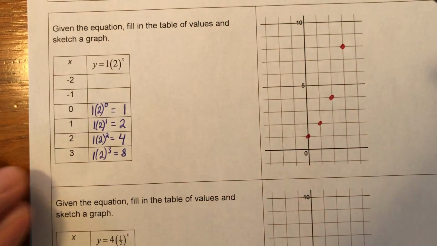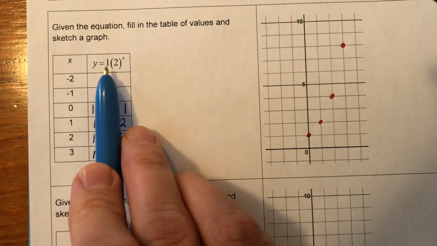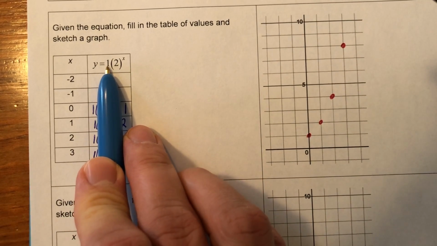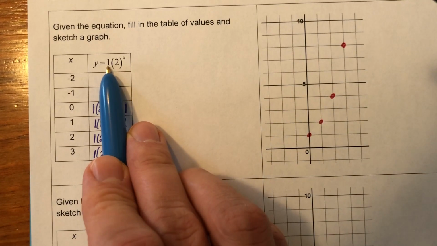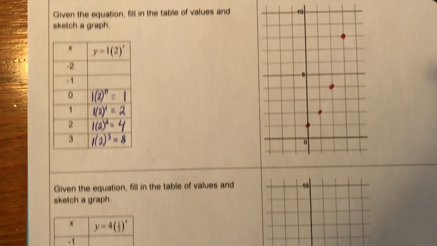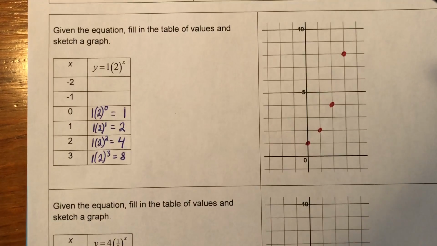I want to point out something very quickly right here about exponential functions that's going to come in handy later on. That 1 right there, that's my x-intercept. I'm sorry, my y-intercept. See? 1. Trust me. On the next one, we're going to be like, oh, look, I have a y-intercept at 4.